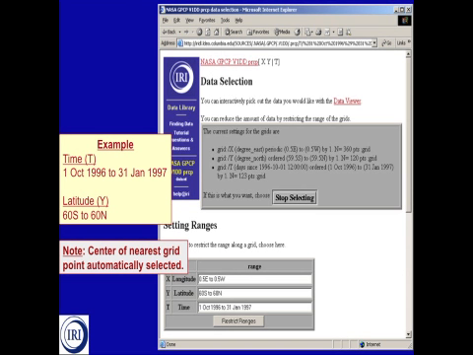And then 1996 space TO space 31 January 1997. And we also want to choose a latitude range from 60 south to 60 north.